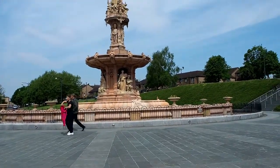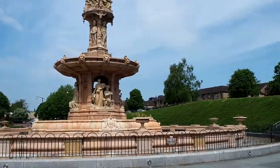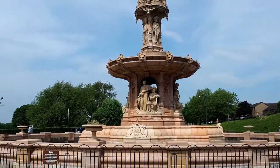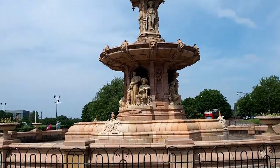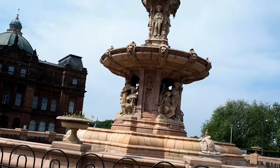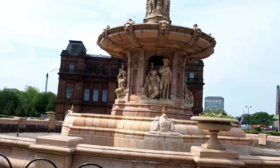So we'll fill the frame more with just the fountain and less of everything else. Once again, we'll go around and you can have a look and see in the background what you wouldn't want to have in the picture. Now it actually doesn't have any water in, and the times that I've been here it never does.